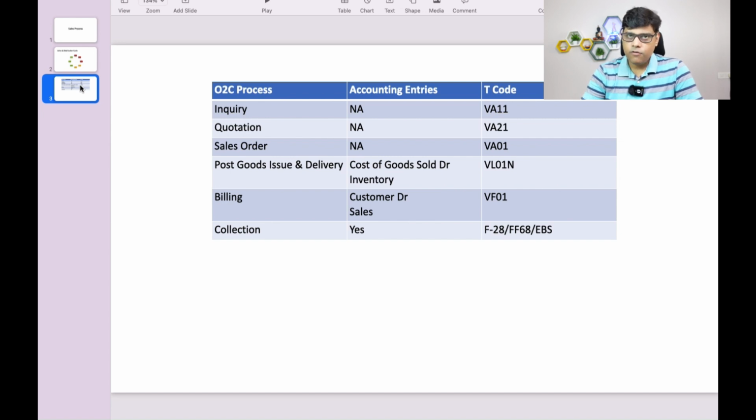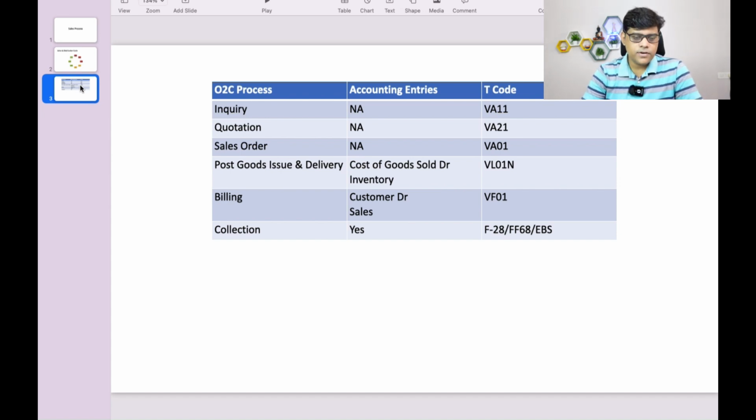So there will be an inquiry, that means the customer's inquiry, the customer is looking here, and the inquiry needs to be processed. Again it is purely a logistic activity. So with this, is there any accounting activity? No, there is no accounting involvement in there. So that means from the FI/SD integration point of view, you can say here we are not going to do anything. Then next, the quotation analysis, again that is also the logistic point of view, so here also no accounting is there, but from the SD consultant point of view, these activities are very essential.